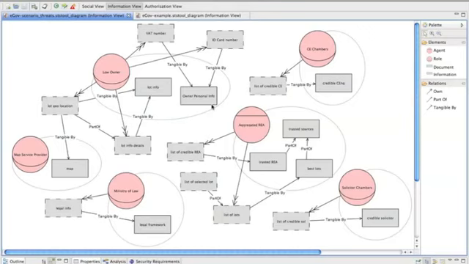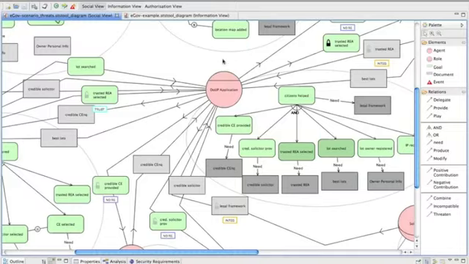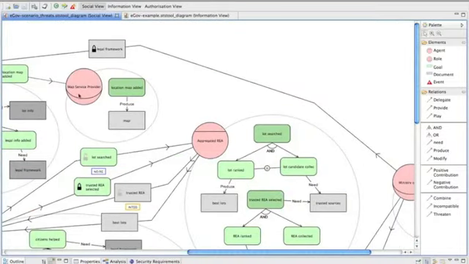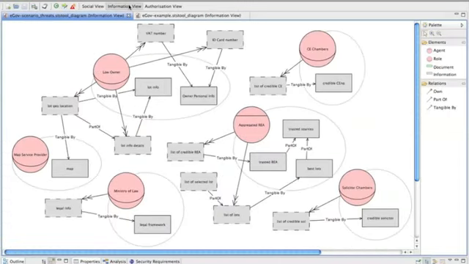So now I'm moving back to the already drawn information view for the scenario. We have represented this first part. Similarly, we can represent all the information about documents, which is actually preserved from the social view. Here we just need to represent the information and connect it to the document. So from the social view map, as we can see, the map service provider produces map document, and this is preserved also in the information view, and we represent that the lot geolocation is made tangible by this document.